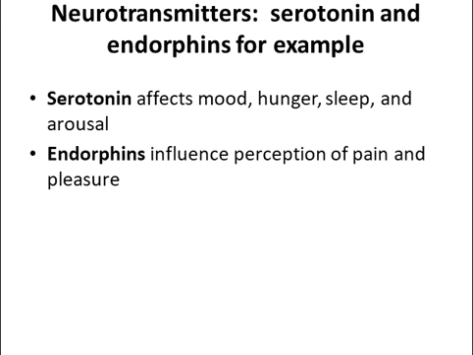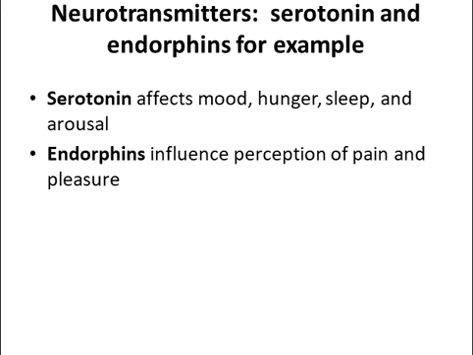Now, these neurotransmitters. We have the electrical charge traveling down the axon to the terminal branches at the very end, where it releases the neurotransmitter. And there are a whole variety of neurotransmitters. We talked about that in the previous lecture. But again, I want to focus on a couple here. Serotonin, which affects mood, hunger, sleep, and arousal. We focus primarily on serotonin, and control it, for its effect on our mood. So we want to enhance the amount of serotonin in the brain and make it active for longer periods of time so people are less depressed.